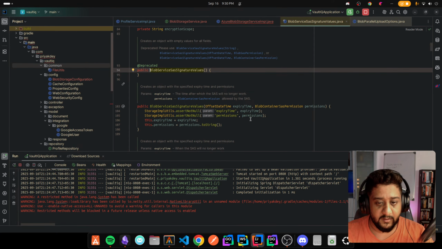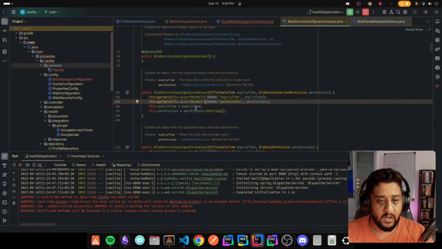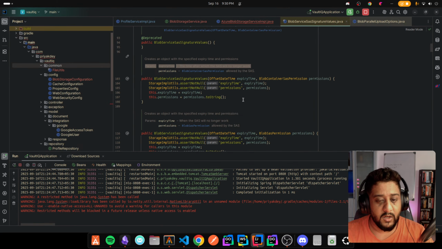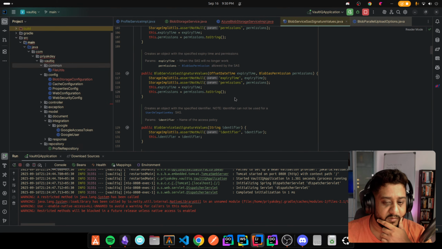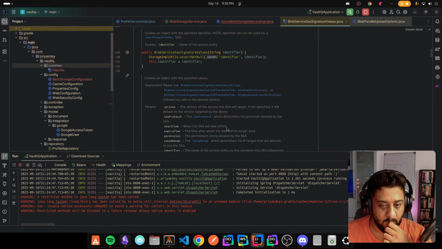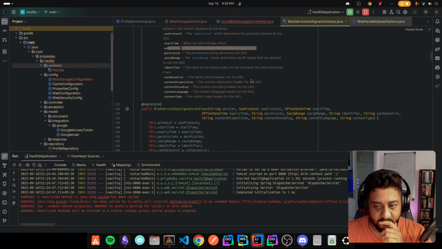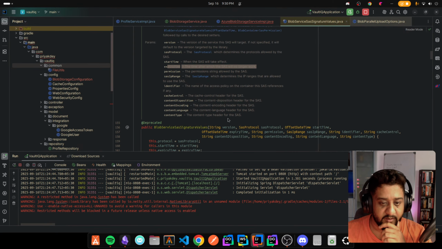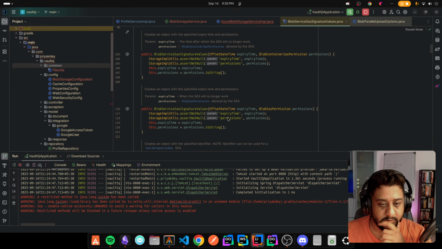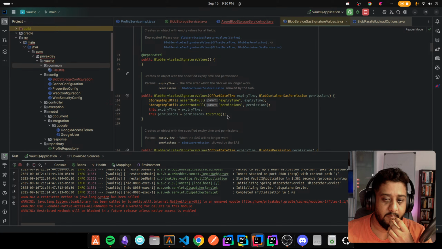If you look at the expiry time in here, if it's null, it's gonna fail and all that. The time after which SAS will not work. So we can generate the offset for a very long time, I feel. When the SAS will take effect and things like that. So this is more deprecated. Just figuring out a way.